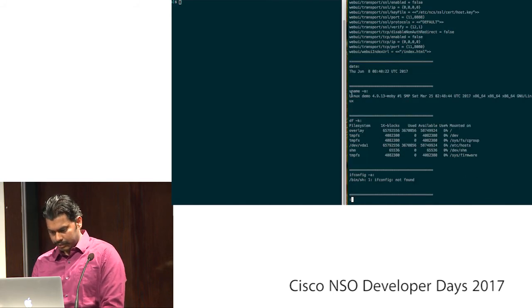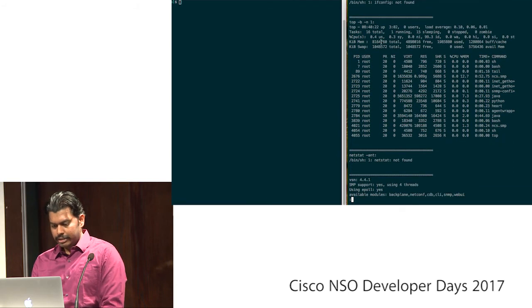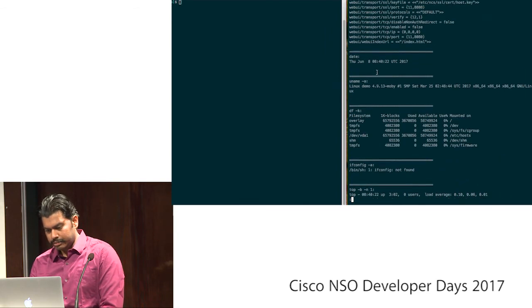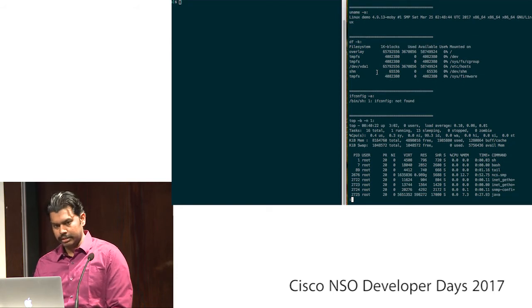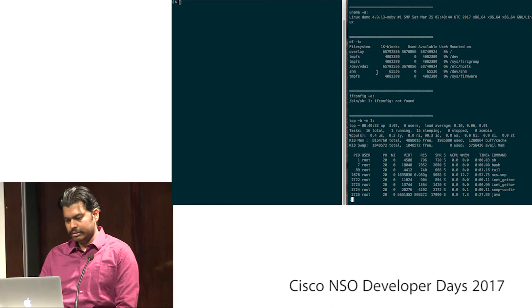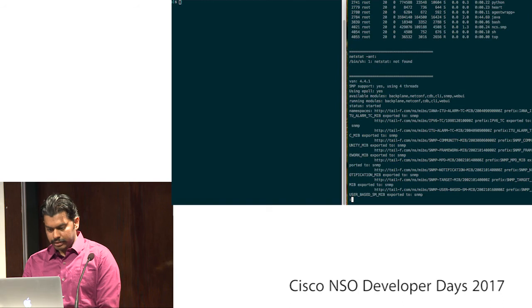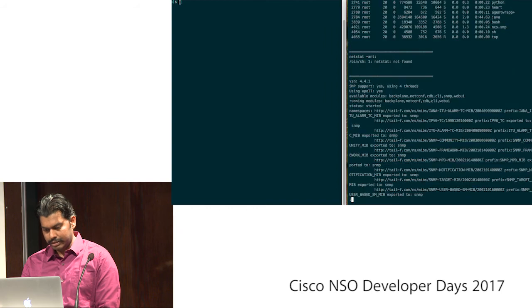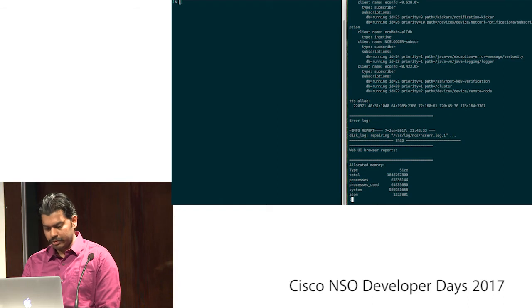And here, for example, we have the date, uname, and disk status, and the top output at the current time, netstat, and so on. So these are very useful in determining whether you have problems in your machine running NSO, be it memory issues or file descriptor issues or whatever. And then we have the NCS status output here as well, the same output as before.